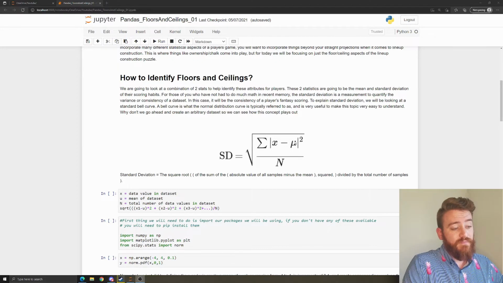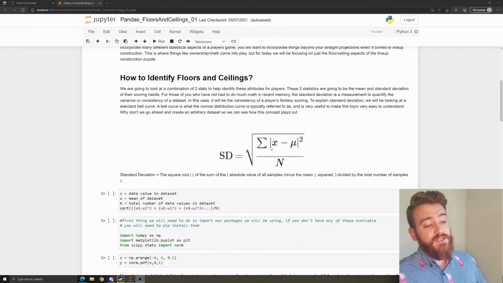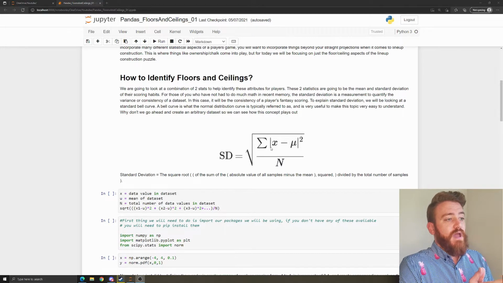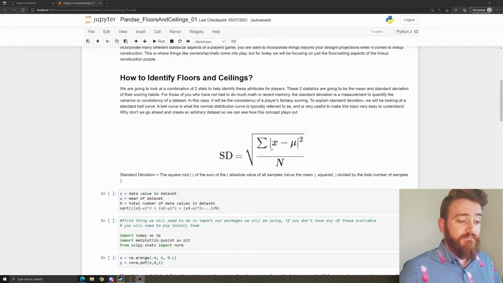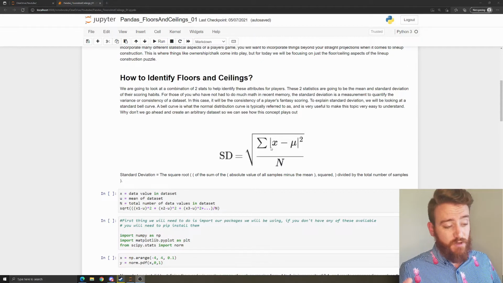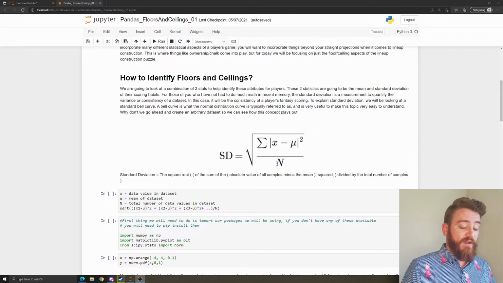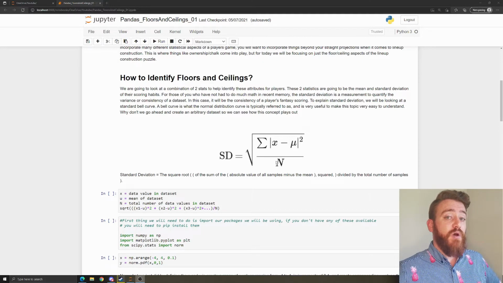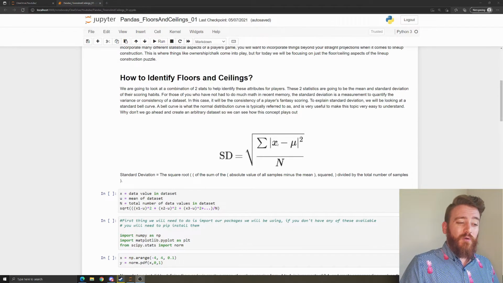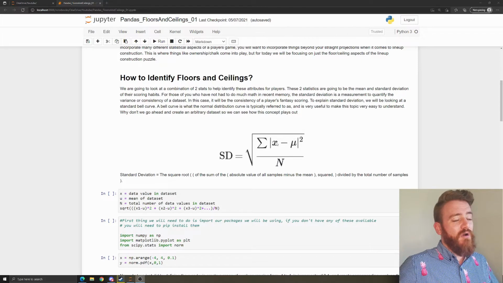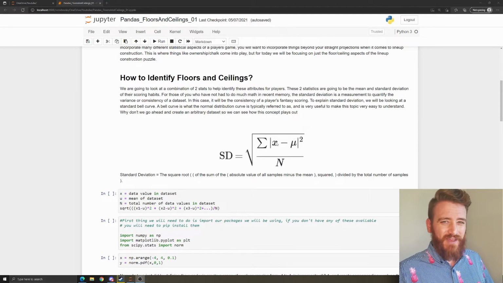So we do that. We store our little number here. We do it for the next game, and the next game, and the next game. We add that up for all of the games. So what we're calculating is basically how far off the player was from their average that night, and then multiplying it by itself is all we're doing. And we take that and divide it by the total number of samples. If you know how to calculate an average, you just sum all of your items and divide by however many there are. So in a way, we're taking the average of how far off of their average they are, if that makes sense.